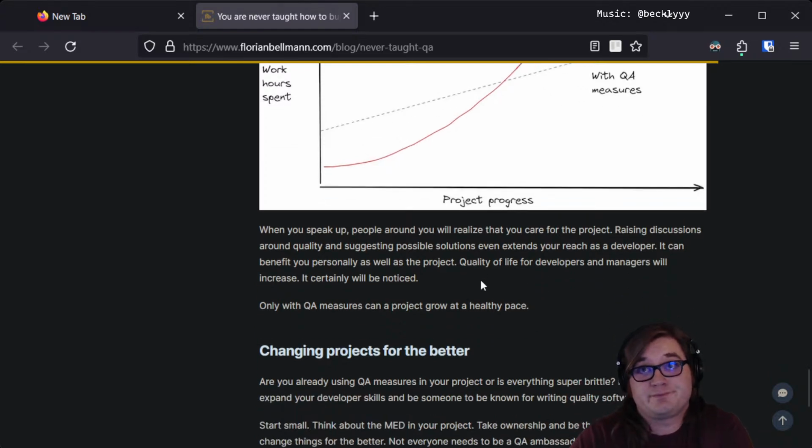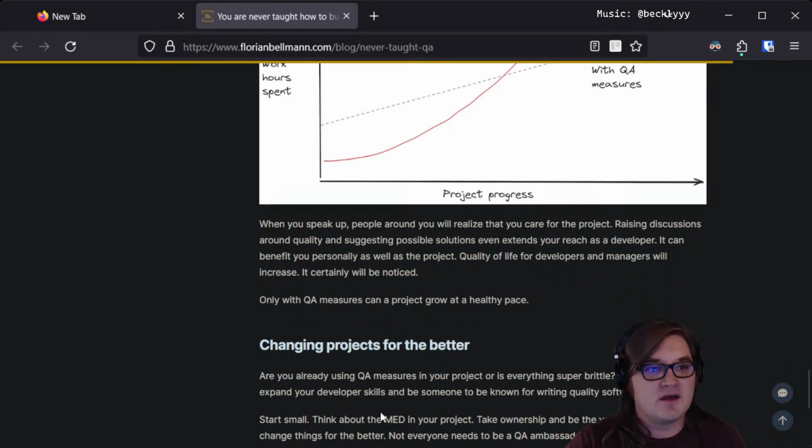But I don't know. When you speak up, people around you realize that you care about the project. Raising discussions around quality and suggesting possible solutions even extends your reach as a developer. That's fair. Saying that you want to avoid bugs and write better software does show people that you care.